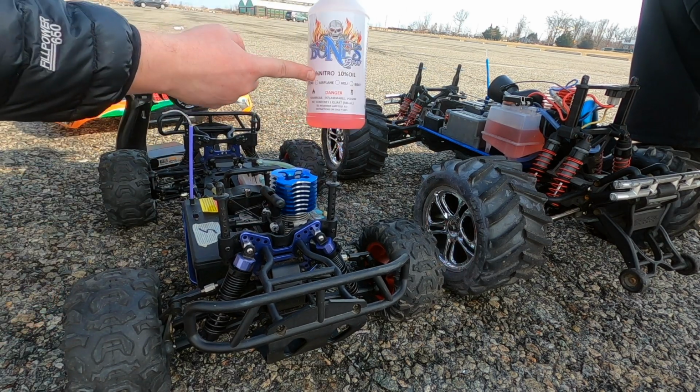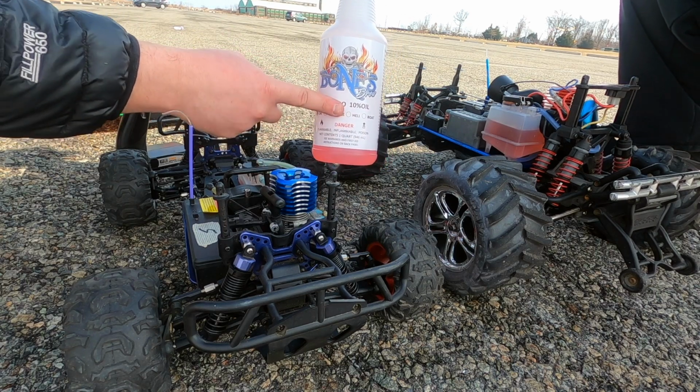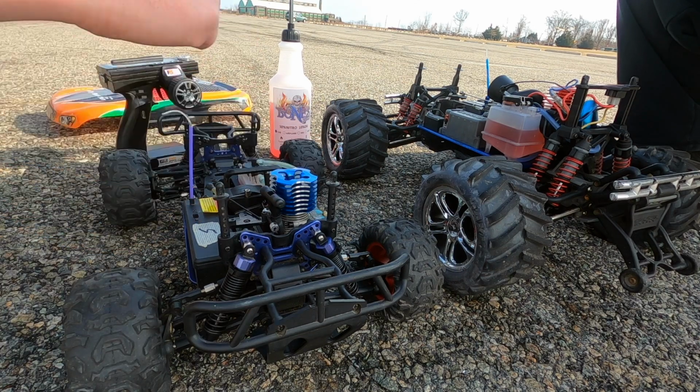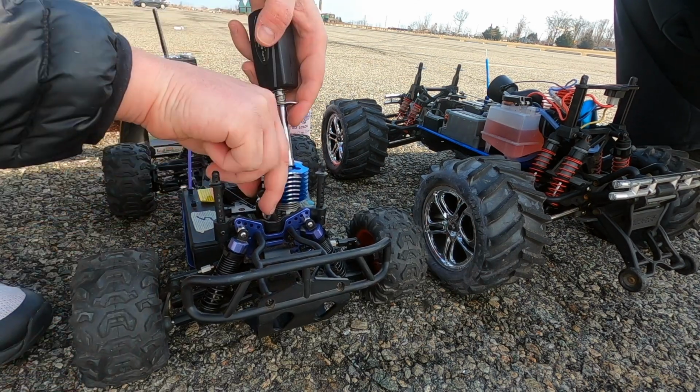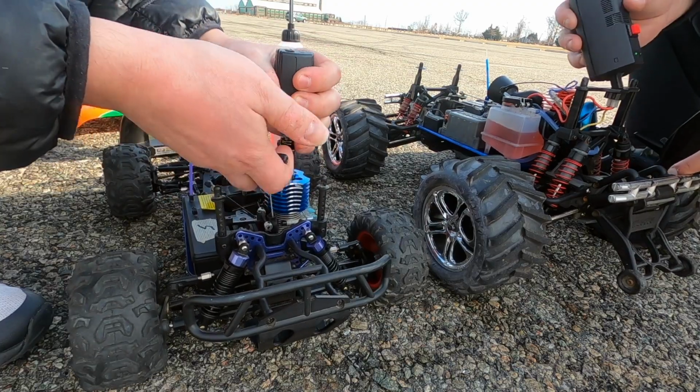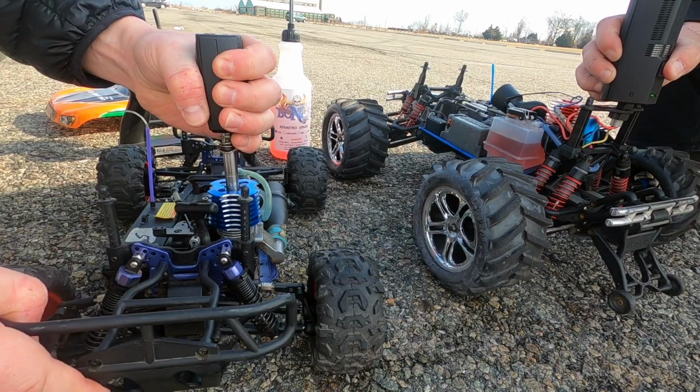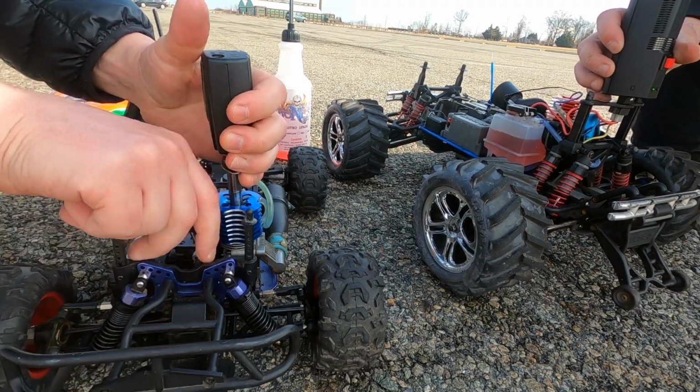Both of us are running the Bones Brew 30% Nitro, 10% oil. Highly reliable fuel. Where's my glow driver? I gotta get it. Let's fire him up. What do you think about that? Super rich.